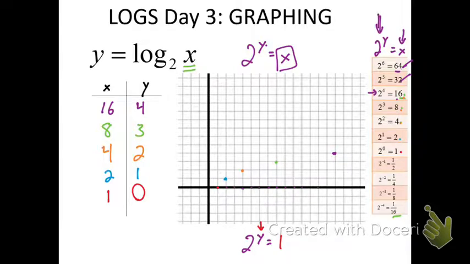Now, you might be tempted to stop, but I'm going to go a little bit further here. I'm going to look at my chart, because let's say I plugged in 1/2, and you might be like, well, Mr. Byrne, I don't like plugging in fractions. Yeah, okay. Not going to stop me, though. If 2 to the y is equal to 1 over 2, that's the same thing as 2 to the negative first power. So I get negative 1, which shows me that it goes below the x-axis.